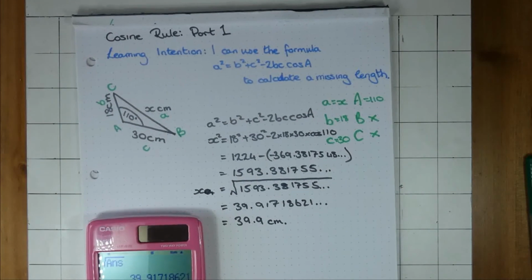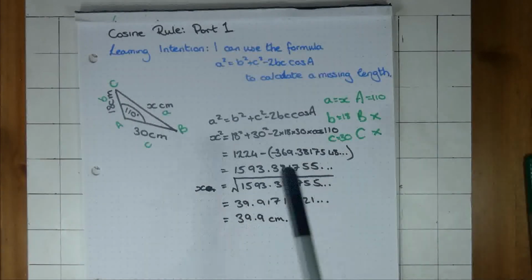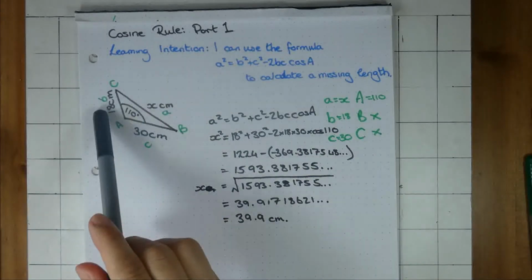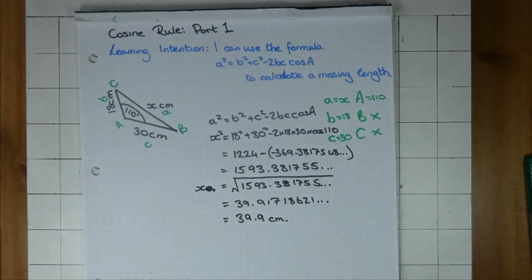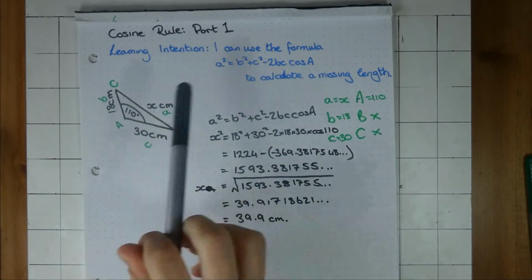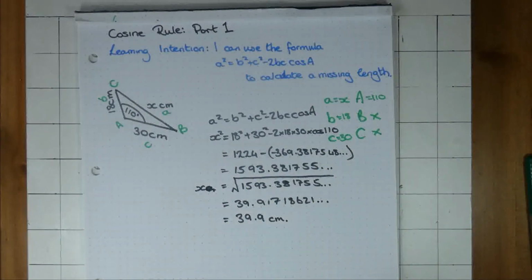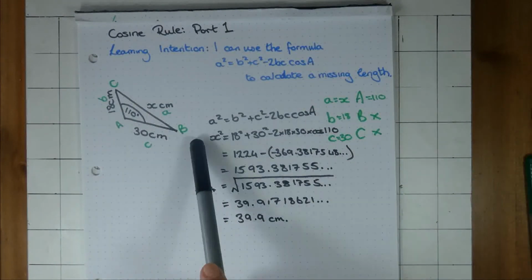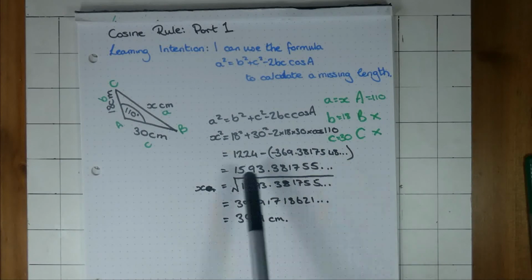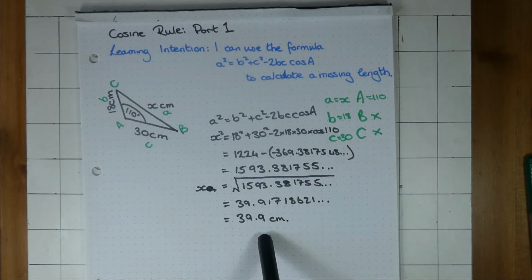So, having a look at what we've done, we've copied the formula which you are given. Labelled our sides and angles, making sure that the angle we are given is angle A, because that's the only one we'll have in the formula. Substitute in our information, play around on the calculator, round with units for our final answer. It'll take a wee bit of practice, but take it step by step. Don't worry if it looks like you're going wrong, keep going. And you should be pretty good by the end of it.